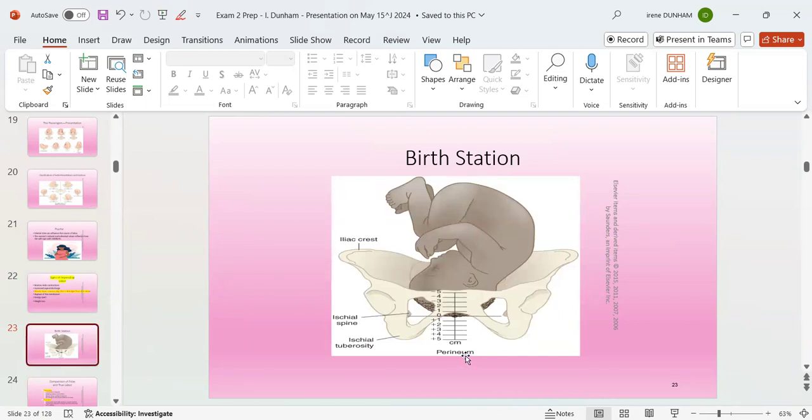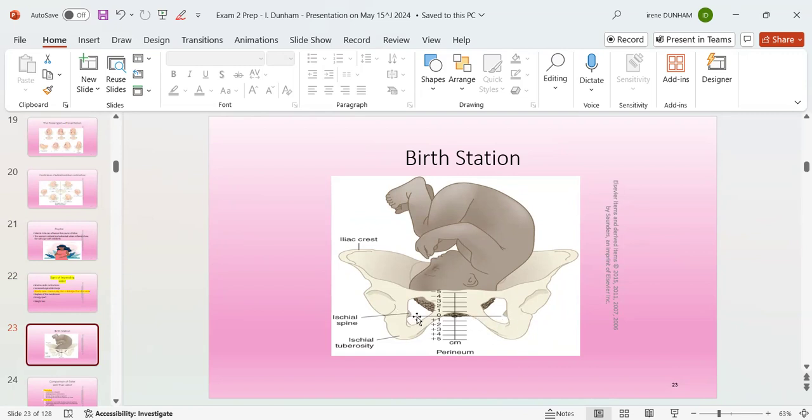All right, so here you go. So here's mom's pelvis, and here's the baby's head. These little pointy things here are the ischial spines. Now let me tell you, they're sharp. When you do a vag exam and you're going up and you feel those bony prominences, then that's the zero line. Okay, zero station.